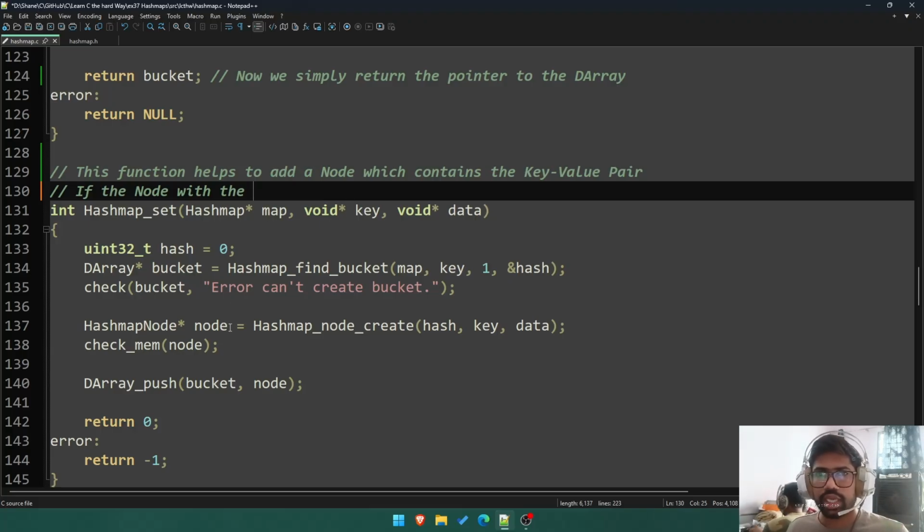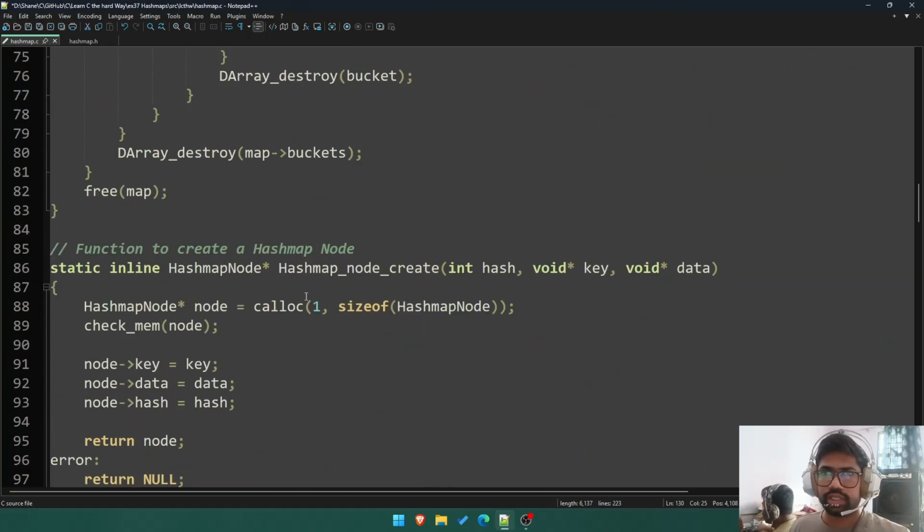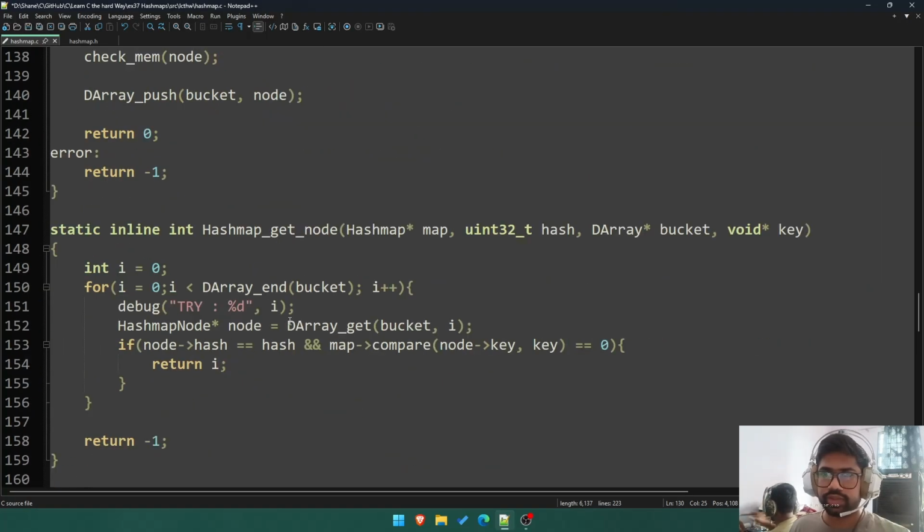Check hashmap node create hash check node. Okay, we create a node, there we go, we create the node.